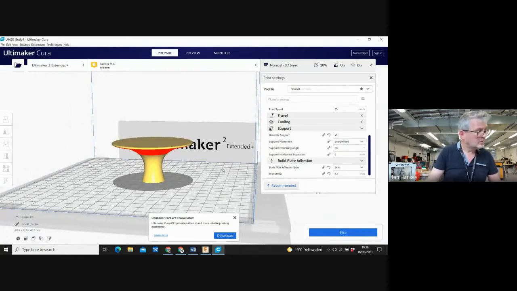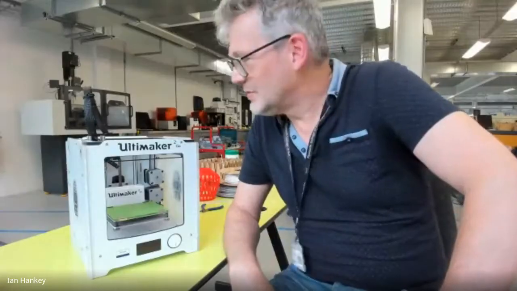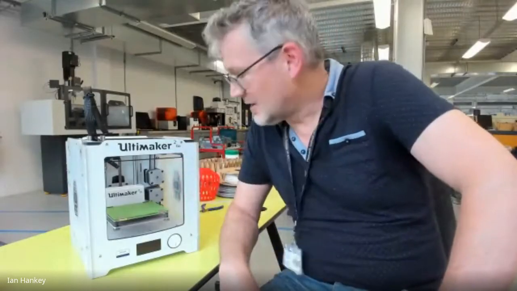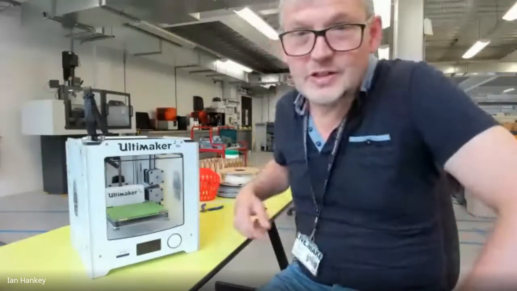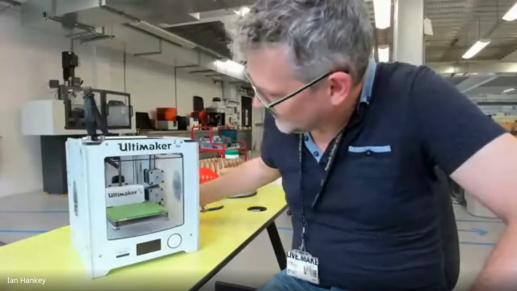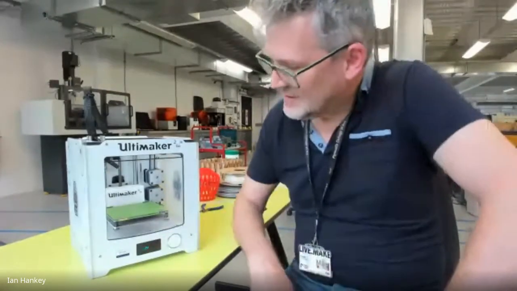Okay, so we're about at the right point now to go on to talk about the actual 3D printer and how it works. So this is a 3D printer, and I'm going to turn it on. There's a little on switch at the back. And as you can see, a little LED should actually come on here.